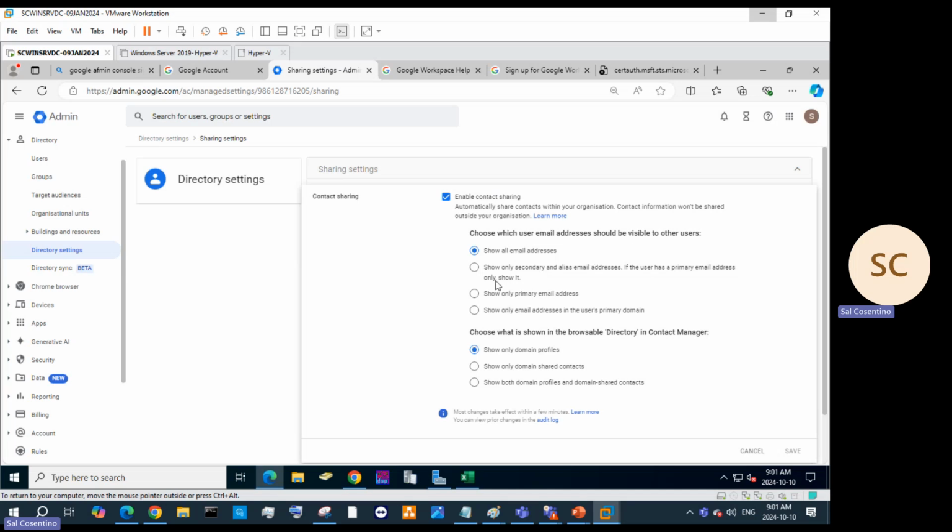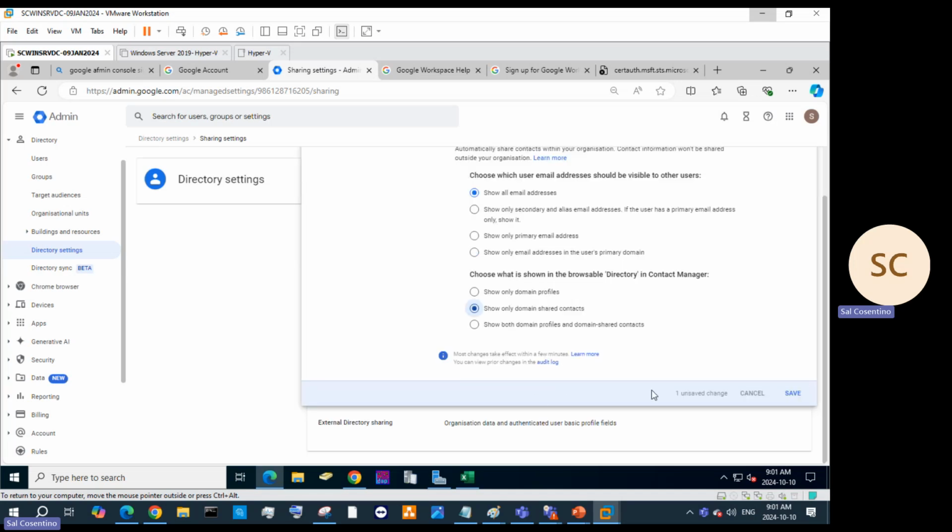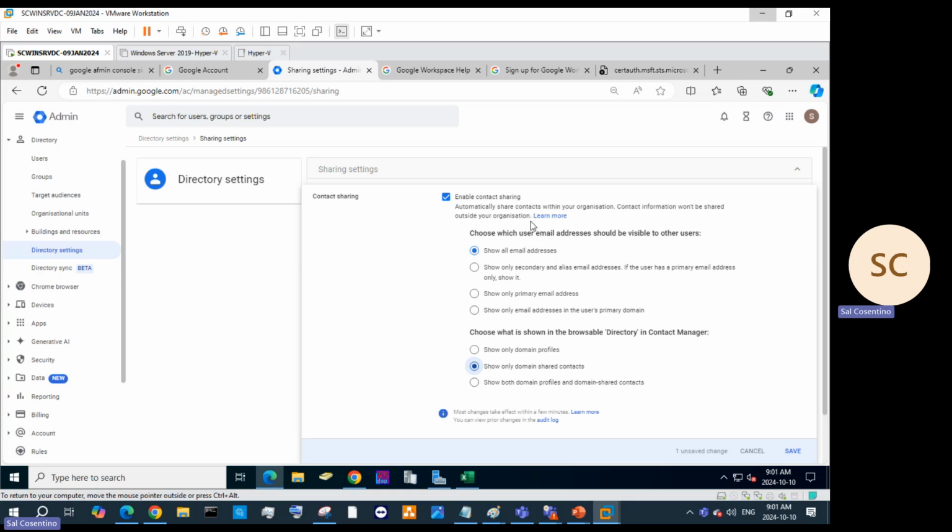When we're showing all this, we select the specific dot and then click on the dot and select it in blue. Once those changes are made, you need to select save. In this instance, our browsable directory should only be domain shared contacts, show only domain profiles, or we can have both profiles and shared contacts, right? That's totally up to you and your company.